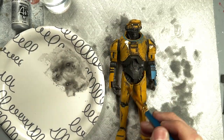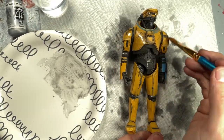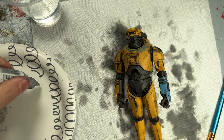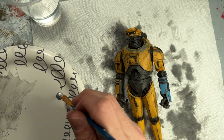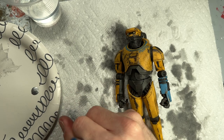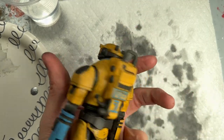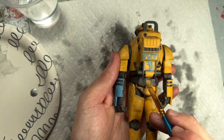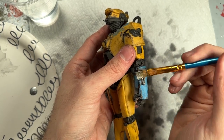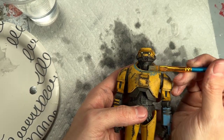We're going to fast forward a little bit here — the next section is the most fun part and just the coolest. Now with the Vallejo model air silver — again, you can use pretty much any silver paint — we're going to use literally just one drop of it. Keyword is dry: you want to use a brush that is completely dry, don't use something you've already washed. We're going to take the tiniest little dab of paint and brush it off onto the paper towel until basically the paint is not getting through to the inner grooves of the paper towel and is just hitting the edges. You can see there's almost barely anything on the brush. We'll do a little test on the back first. Then I'm just going to start lightly brushing over any raised spots I want to look metallic — you can see how beautifully it picks up the raised areas and gives them a little bit of a scratched metal effect. The key here is that less is more.